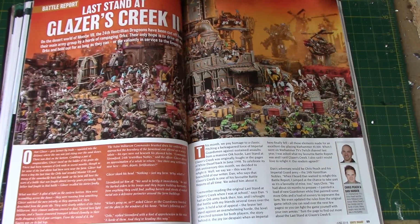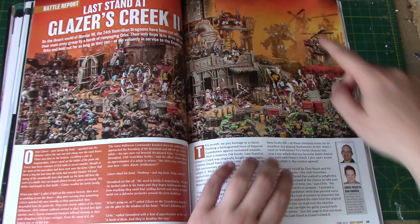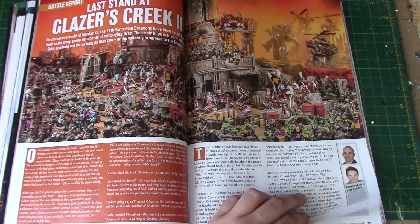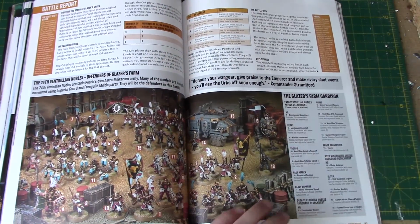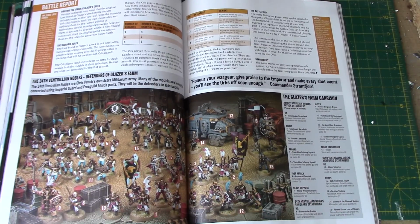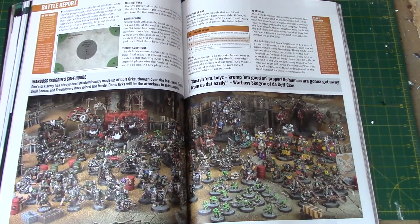So now we come on to this battle report. One that we saw a preview for quite a while ago, and then a lot of people noticed this big guy here and were like, oh, it's a new Ork model, and Orks are going to get big walker things. And that's not the case. So let's focus on the Imperial Guard army first, because it is a beautiful army, lovely colours in there, really nice. And then in the Orks, the big guy is actually just made from a Death Dread.